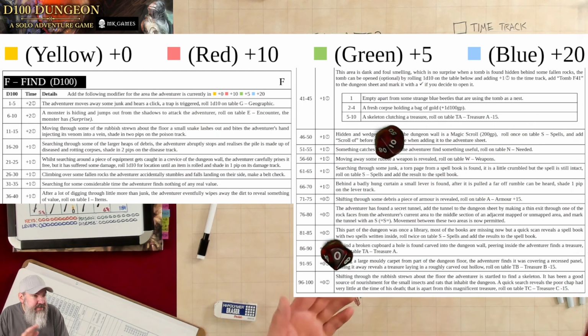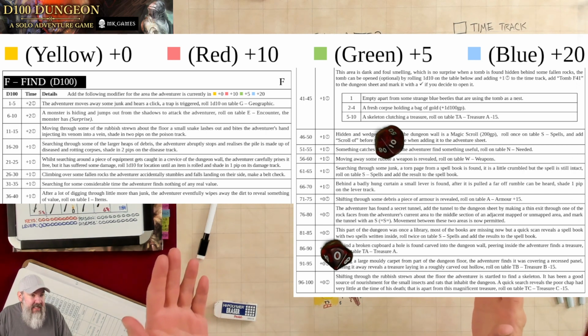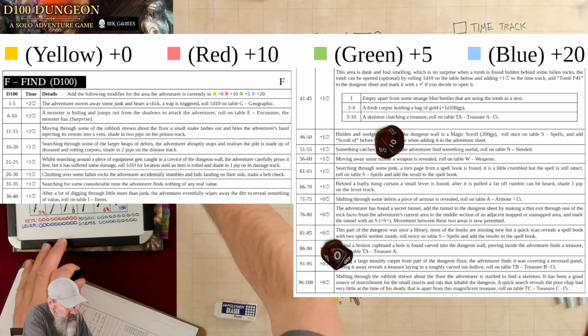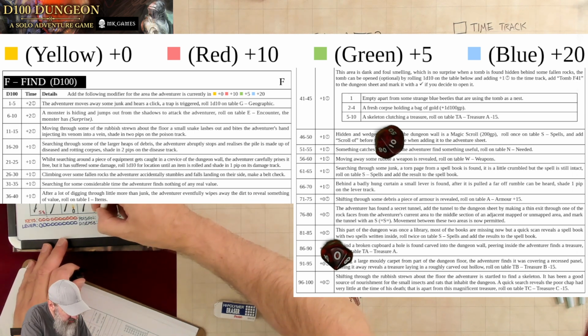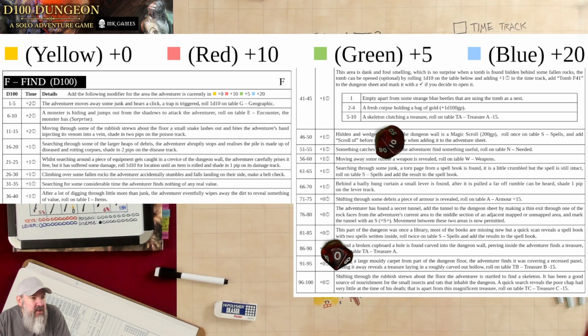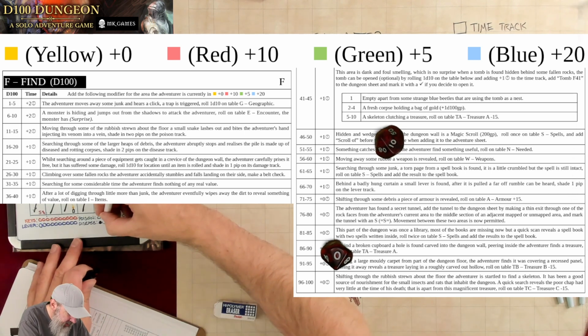Really? 20? We got diseased. Awesome. And it cost us an hour, which cost us some food. Okay, food, and we have 1 disease pip now. Oh man, we got a 20. Searching through some of the larger heaps of debris, the adventurer abruptly stops and realizes the pile is made up of diseased and rotting corpses. Shade in 2 pips. 2 pips on the disease track.